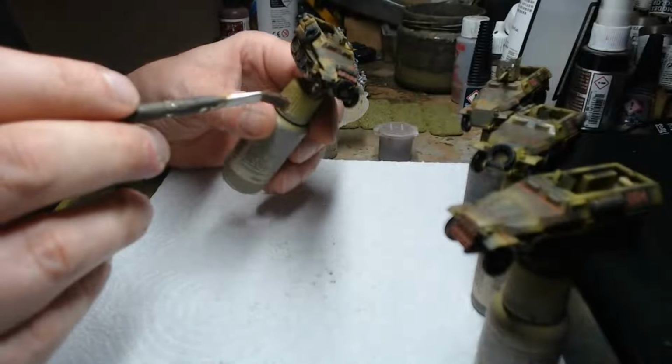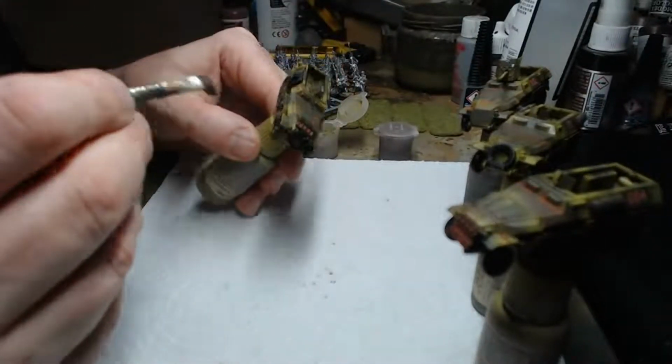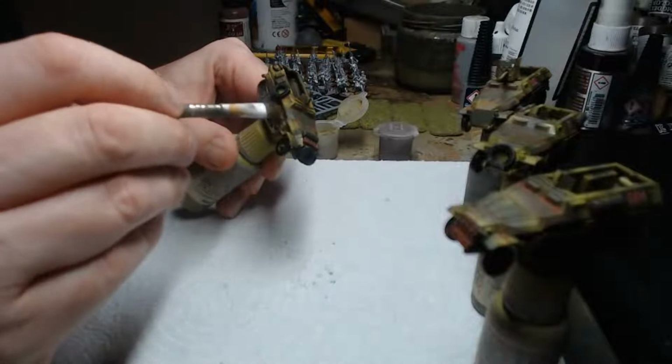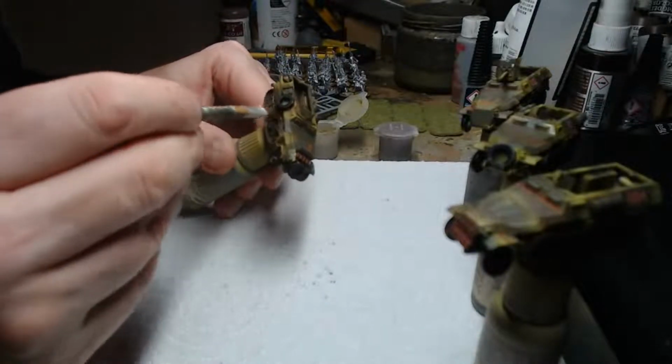Just say, Fred, you can use that for a nice rust build-up effect. Yeah. Oh, well, the glazes, I guess that is.